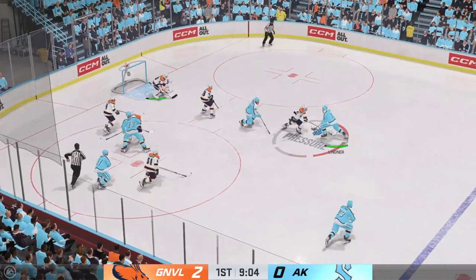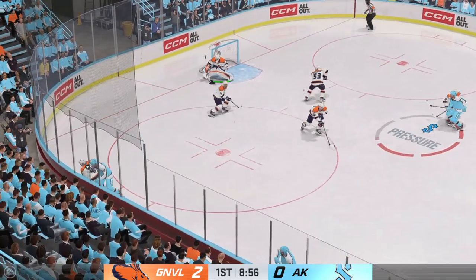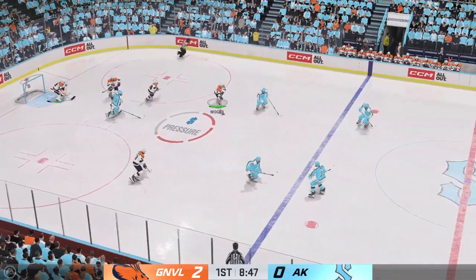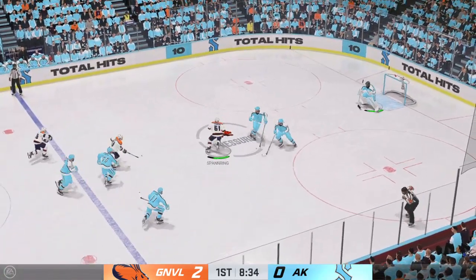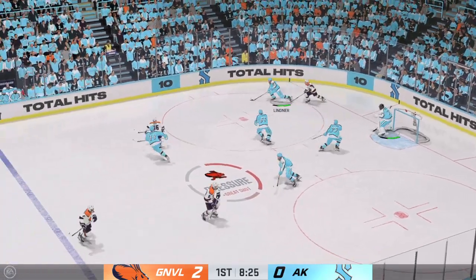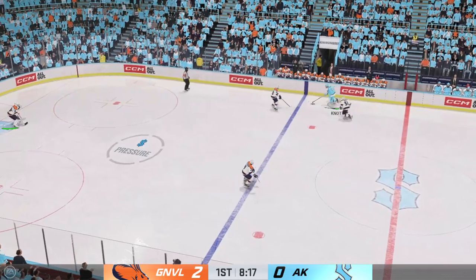Knott's won the draw. Grabs the puck. And the traffic neutralizes that threat. Taken along the wall by Mayer. Greenville's got it in their own zone. Now he takes it over the line. Makes a move in front. Oh, and he somehow got a little piece of it. And it stays out of the net.